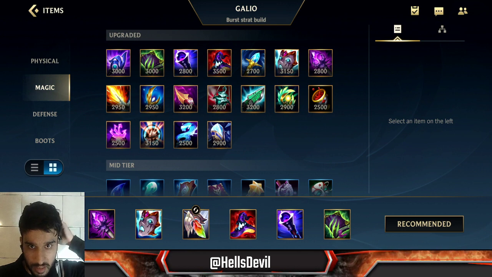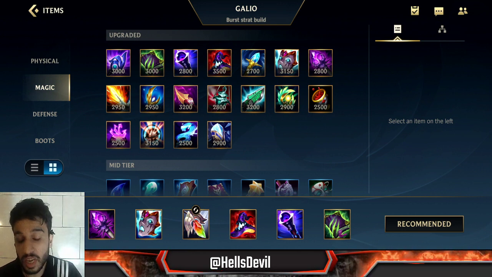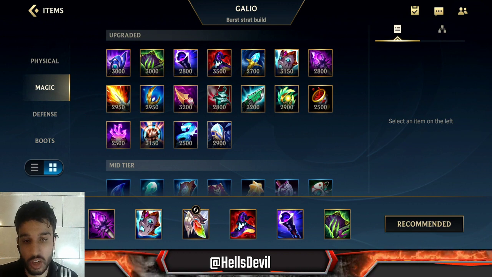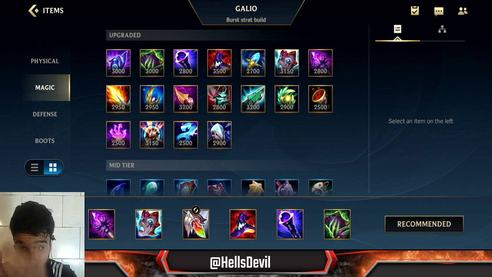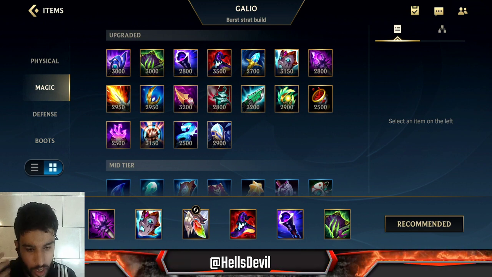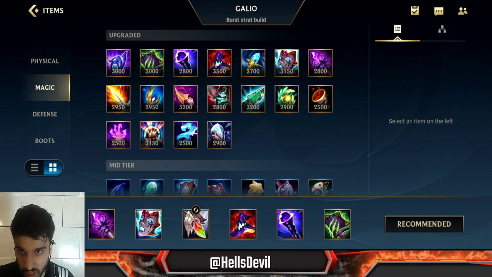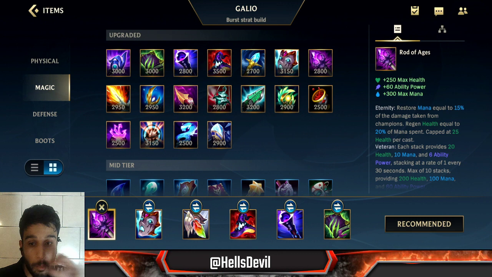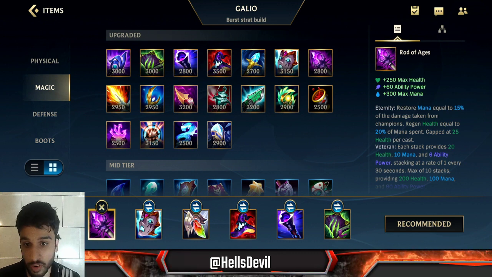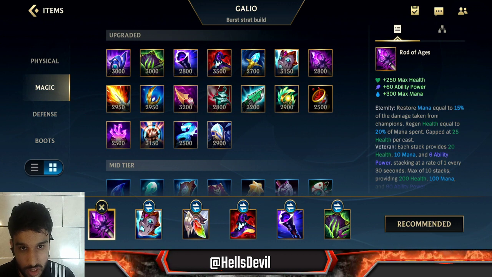Galio is tanky, and I'll tell you when to pick Galio in the gameplay part of the video, but basically he's good against magic damage. So what you want to do is you kind of want to build damage and HP, because you're going to have a lot of resistance against magic damage. That's how you want to draft Galio as well. So Rod of Ages is perfect. In the early game, you're going to get this item before the dragon, always, otherwise you suck.